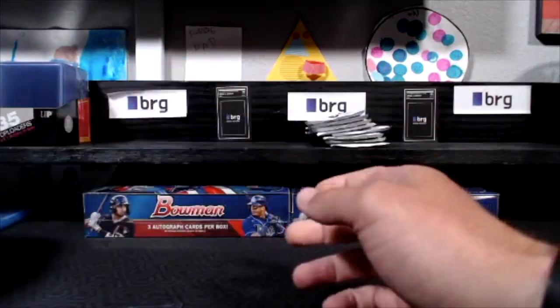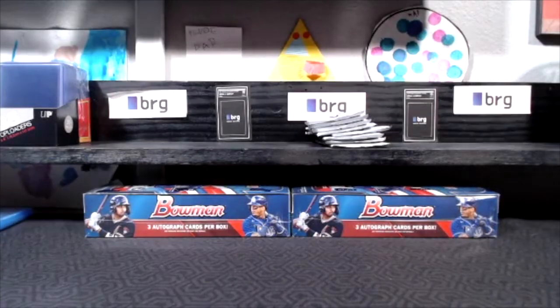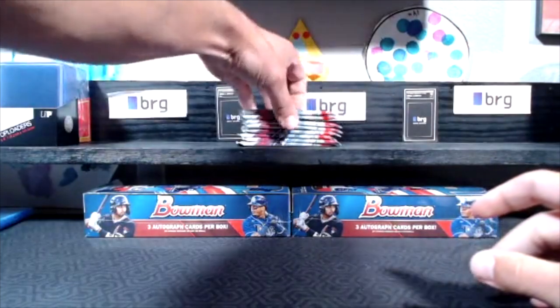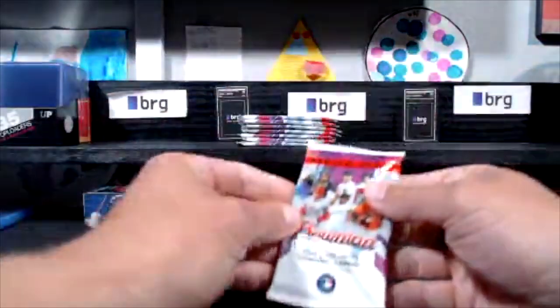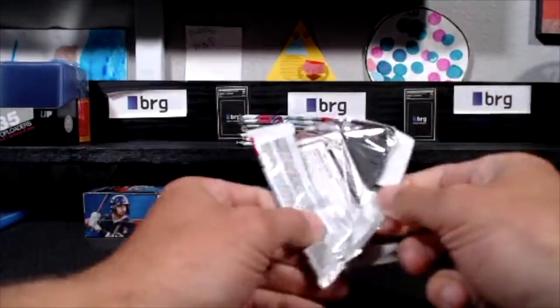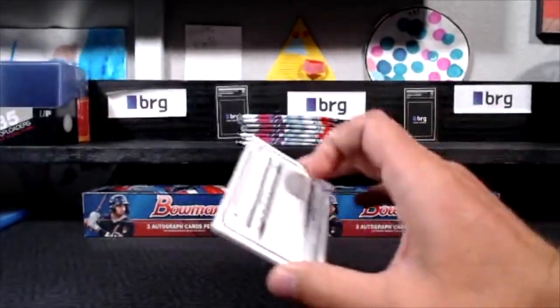All right, so we're going to get into the mega packs now. And these are the ones that have, I'm going to move some of this paper out of the way. These are the ones that have the autos. And there's 4 mega refractors in each pack. So hopefully we can maybe pull like a Salas or a Jordan Alcantara, get some Mojo refractors.